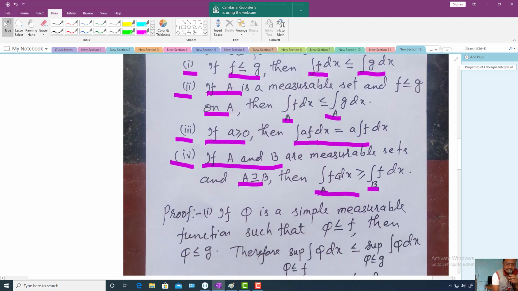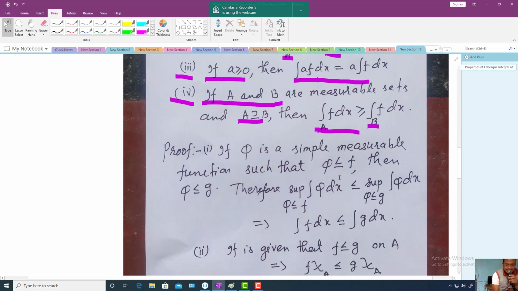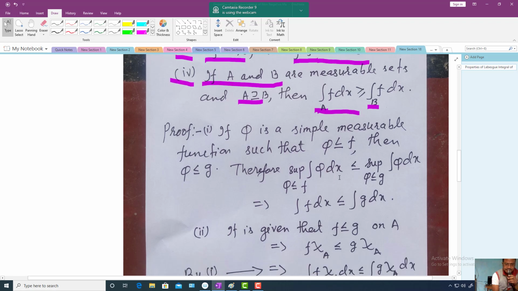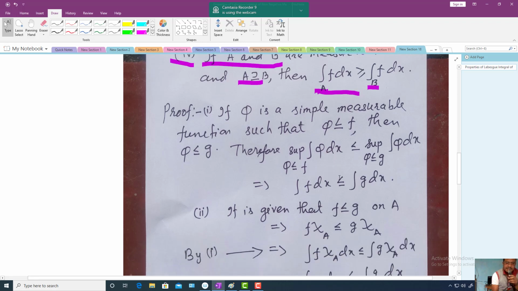Yeah, let us now prove it. It is not very hard. You just have to recall the definition. That's why I gave you enough time to recall the definition, to read it properly. Now we are going to use it. So let us see proof number 1.